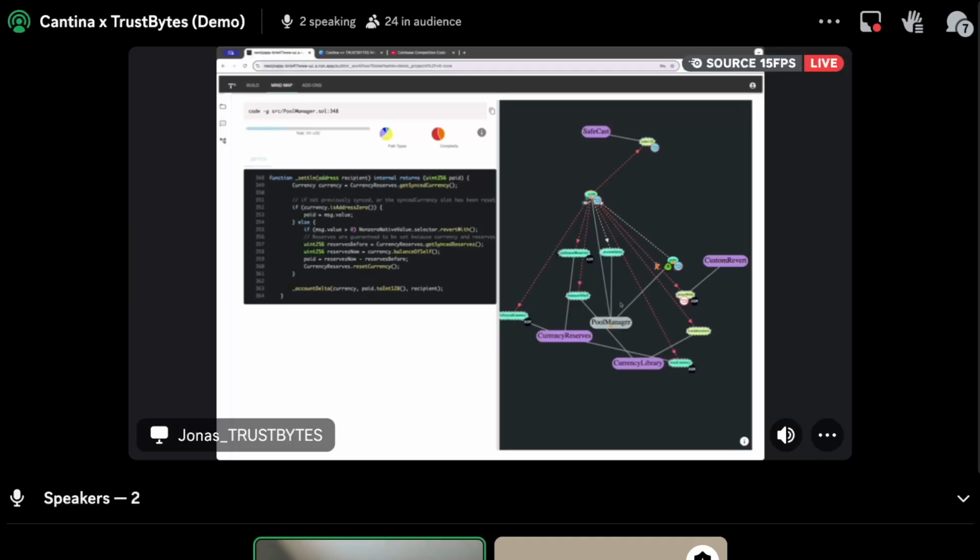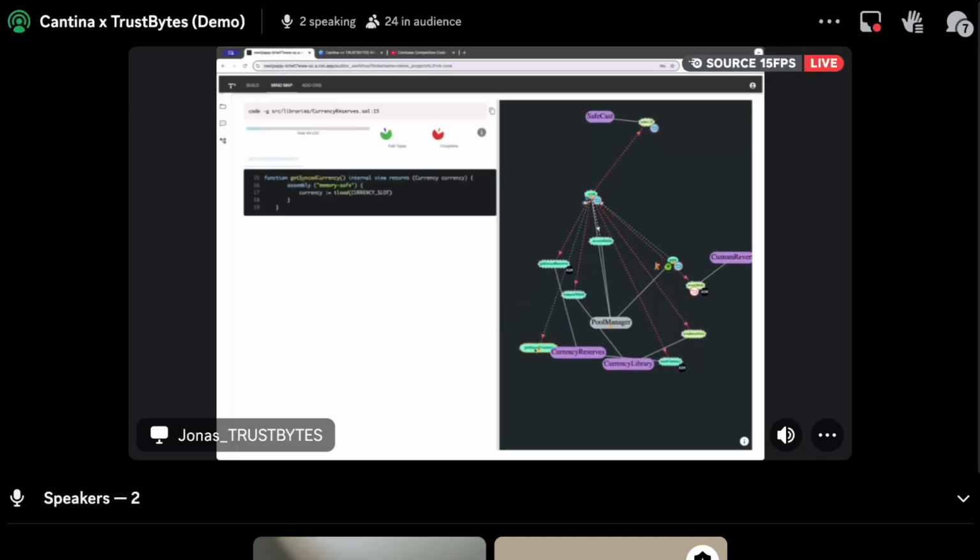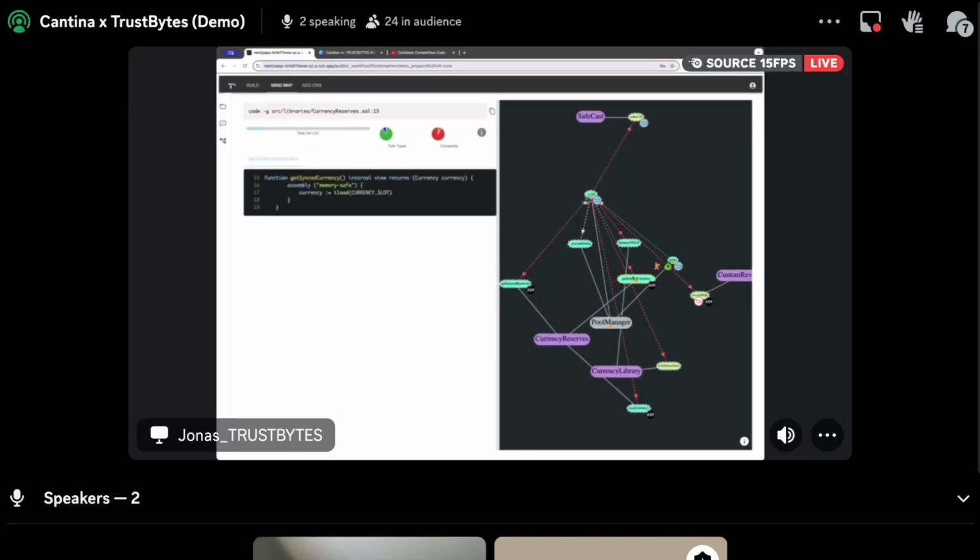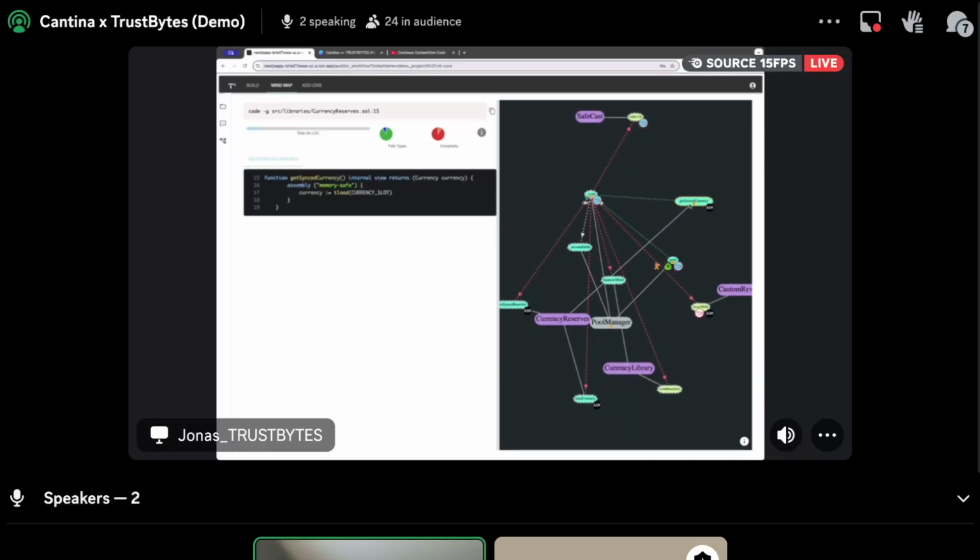You go through them one by one, and you might end up at this get sync currency function. Here we see there's assembly code in it, and we see this storage variable currency slot.